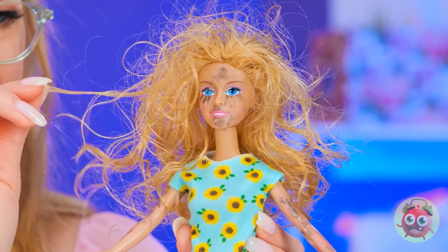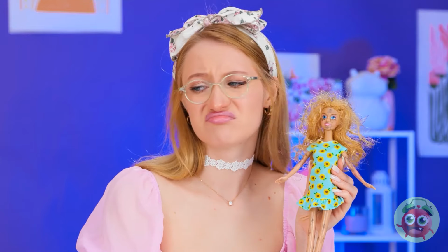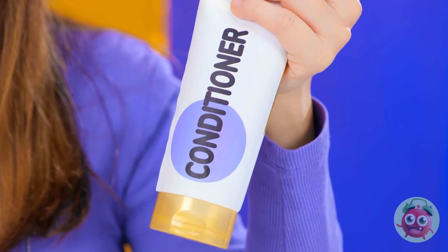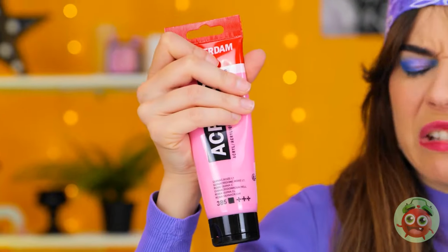Ugh, this hair. It could be better. Wait a minute. Hmm. What's that? The answer to my hair prayers. Also known as shampoo and conditioner. Make it rain. Great. I don't know about this.